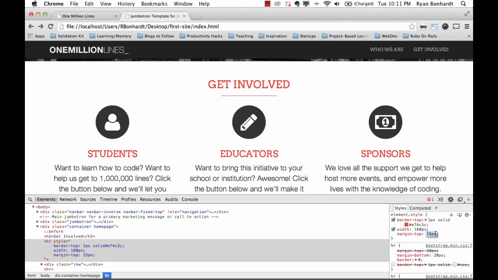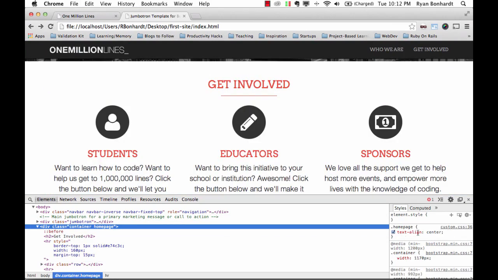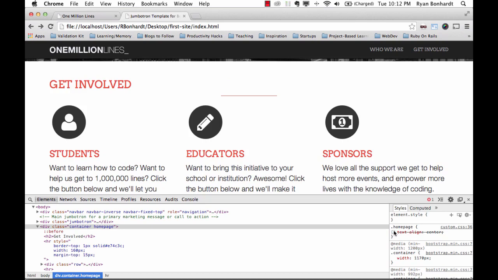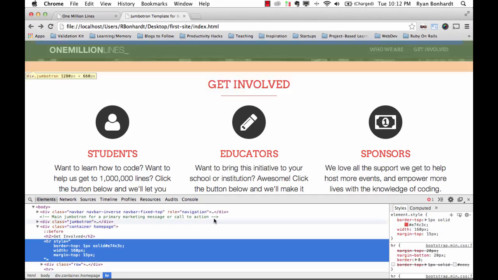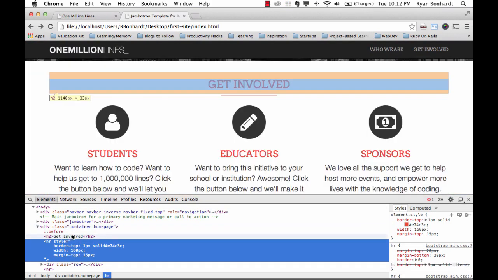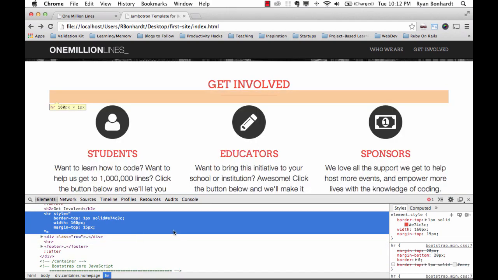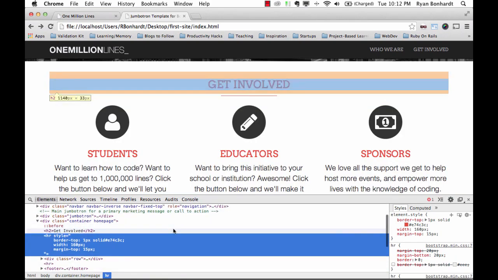And then also what I want you to see here is that this horizontal rule is centered. You may think it's because we've given this whole home page a text align of center. But if we take away that center, this horizontal rule still stays here in the center. Why is that? This is because there's a different way of centering inline elements, which you do by text align center, than centering block elements. So this HR is actually a block element, just like divs, H2s, paragraphs, and so on, ones that we've talked about.